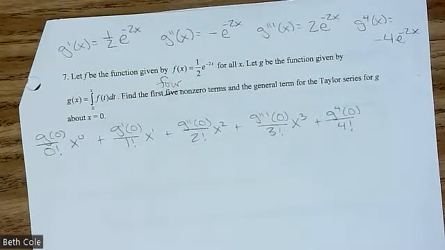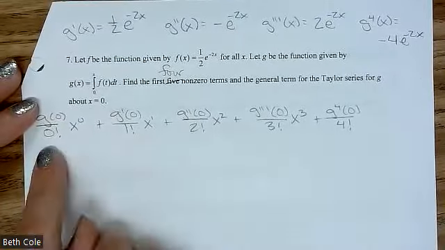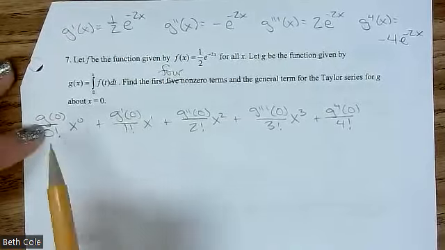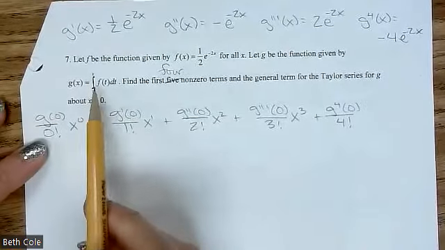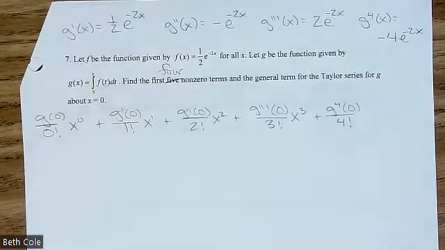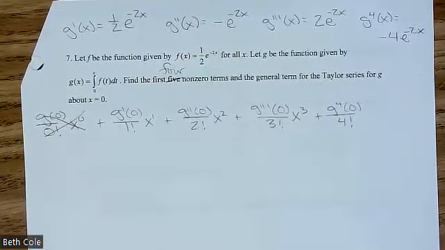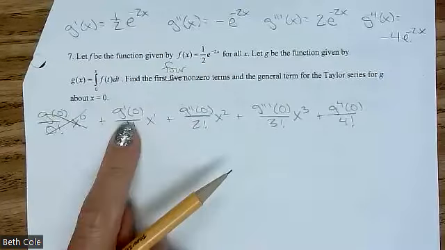So it says, right, the first 4 non-zero terms, but you're probably noticing we wrote out 5 of these, but that's because this first one, if you plug in 0, the integral from 0 to 0 is 0, so that one goes away, and it's the first 4 non-zero terms. So we're actually gonna start with this one.